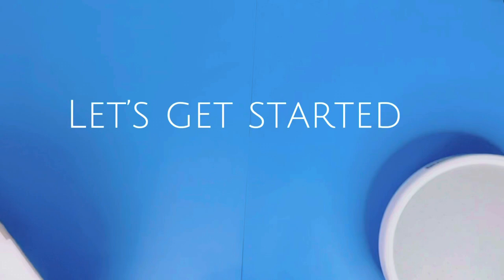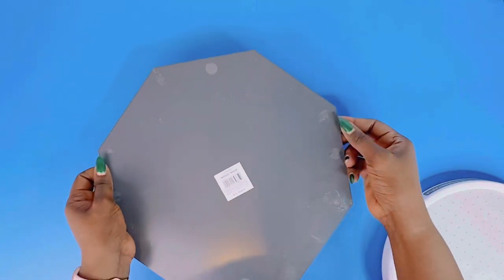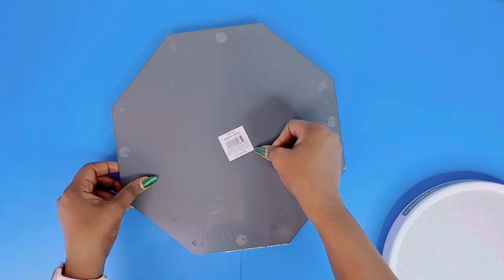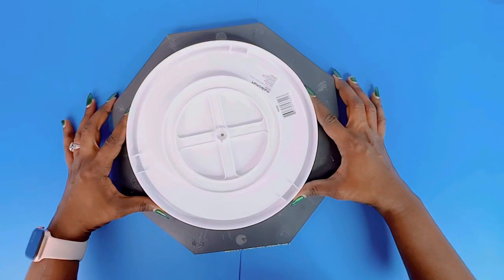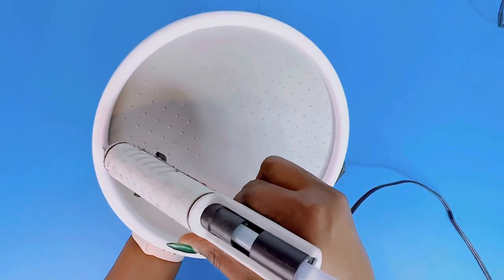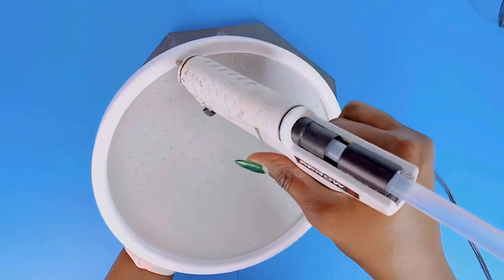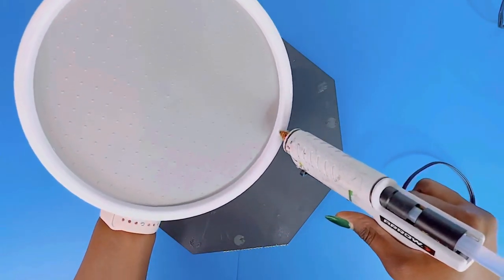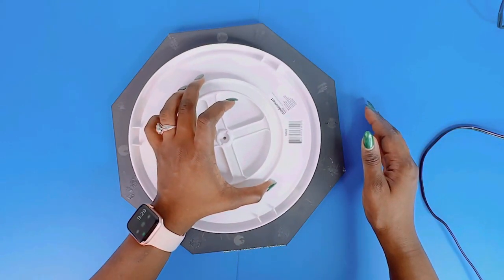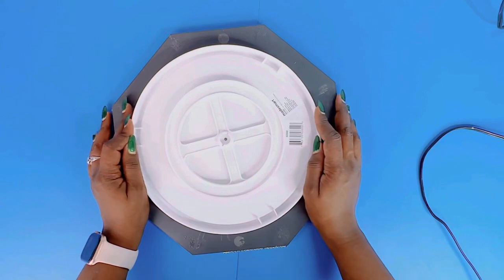Let's get started. First, we want to glue our beveled mirror. So I'm using an octagon mirror. This is a 12-inch mirror, just like you saw from the start of this video. And we'll be gluing the turntable underneath using my hot glue. You could also use Gorilla Glue for this, but plastic and hot glue do bind very well. So I'll be using just that for this. Just watch as I do this.